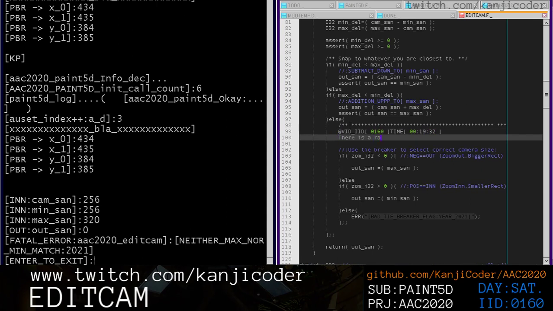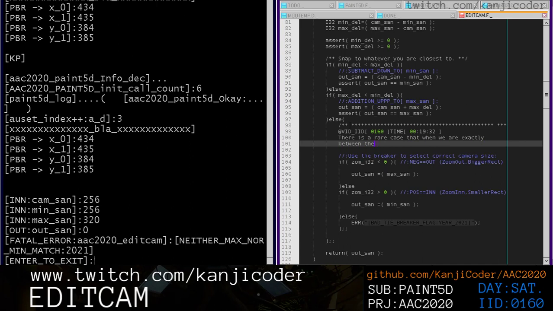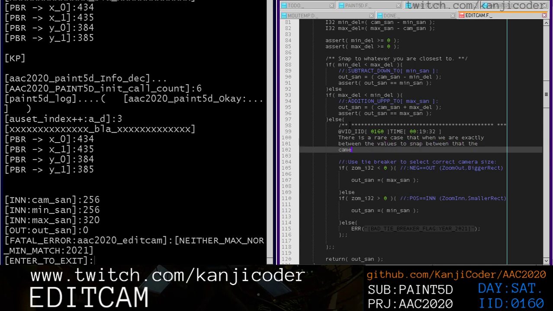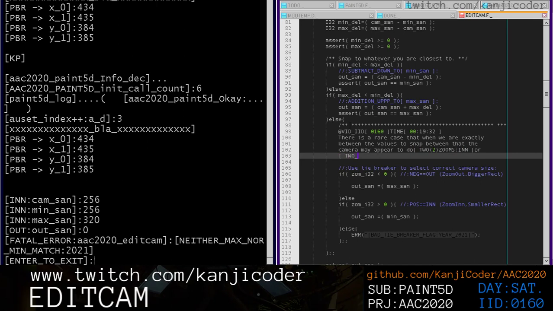There is a rare case that when we are exactly between the values to snap between, the camera may appear to do two zooms in, or two zooms out in a row.